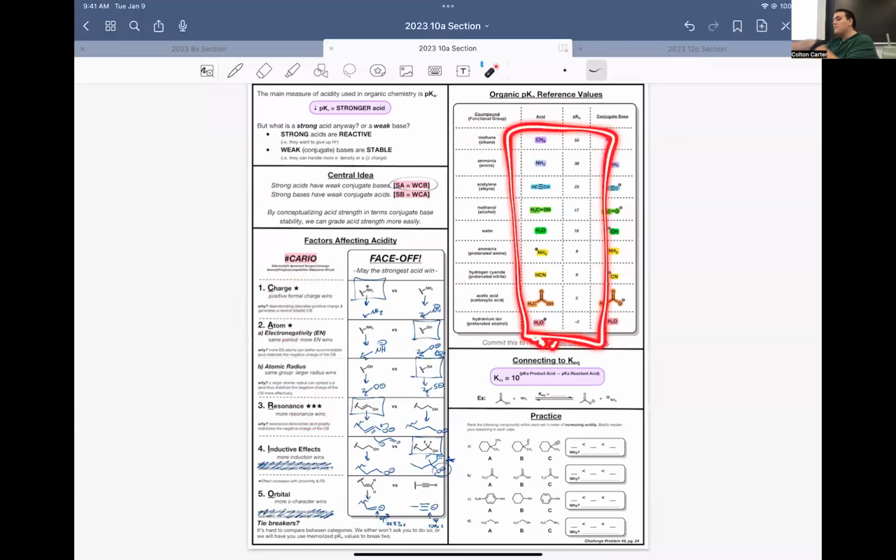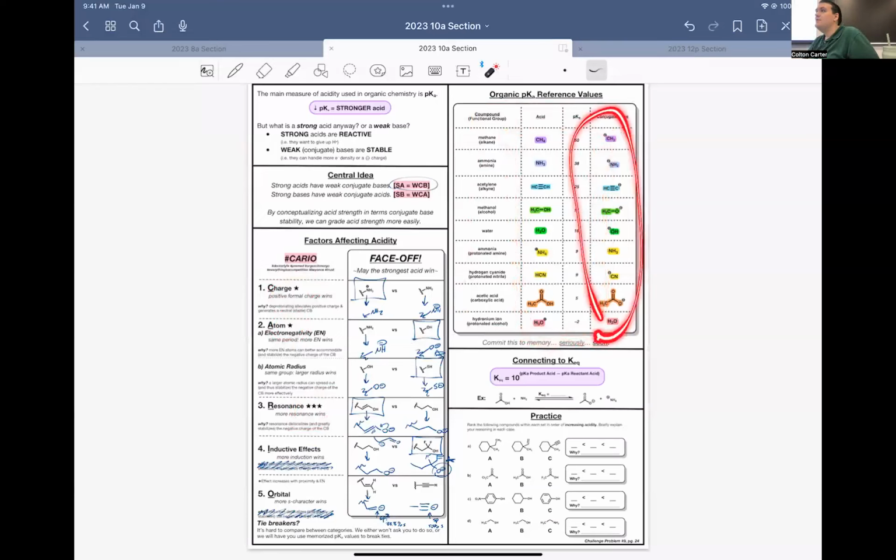And then once you have this memorized, this is the context of things, then when we encounter a new molecule and we say the pKa is -2, you're like, oh crap, this is like hydronium. My gosh, okay. It's about introducing you to this system where you just need some sort of backup. The conjugate base is not something you need to memorize because you can just remove a hydrogen. This name stuff, that's functional groups, which you're already memorizing separately. So you don't really need to bother with that.